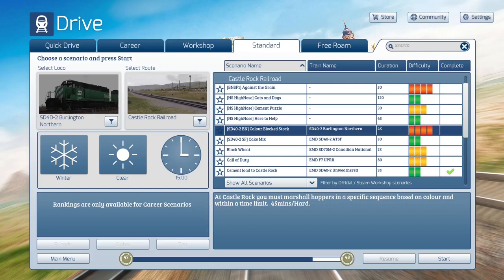This came with pack number 24060. This was the original BN local pack. As you can see, I've swapped it in to use the SD40 from the US Local and Asset Pack. So we are going to use that train today.